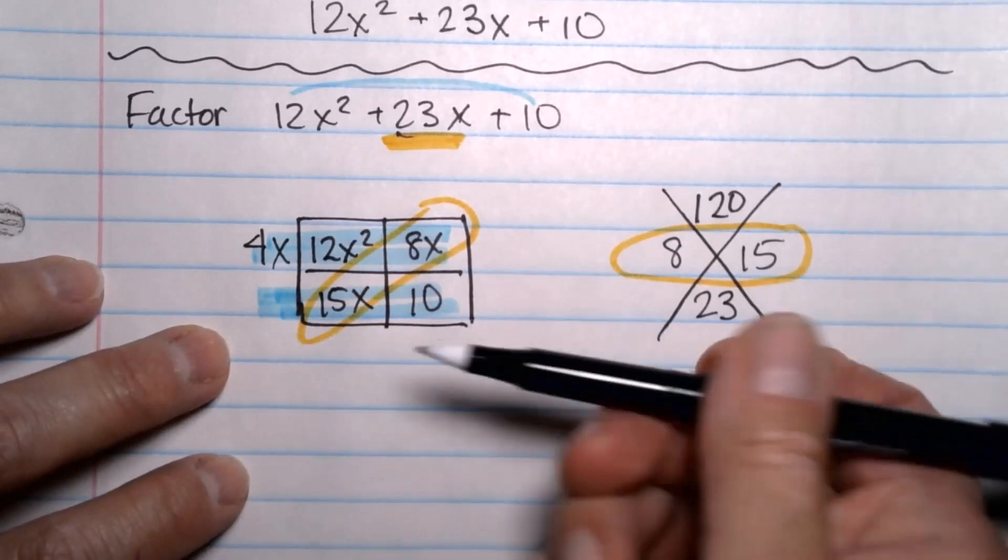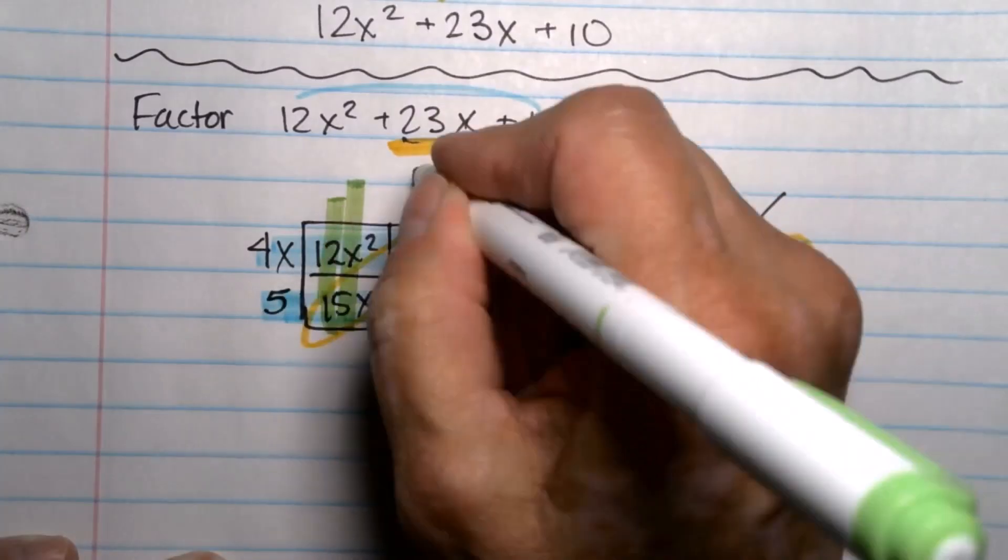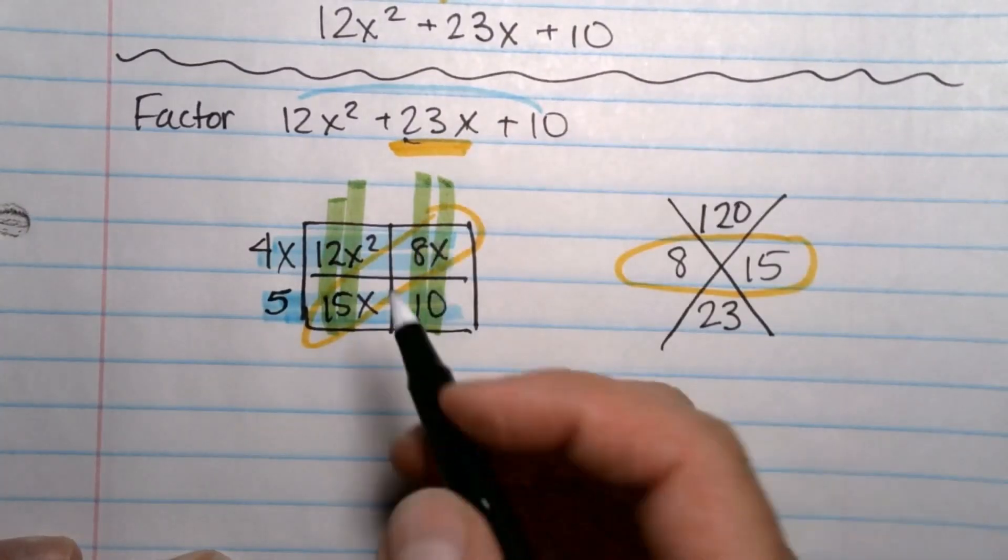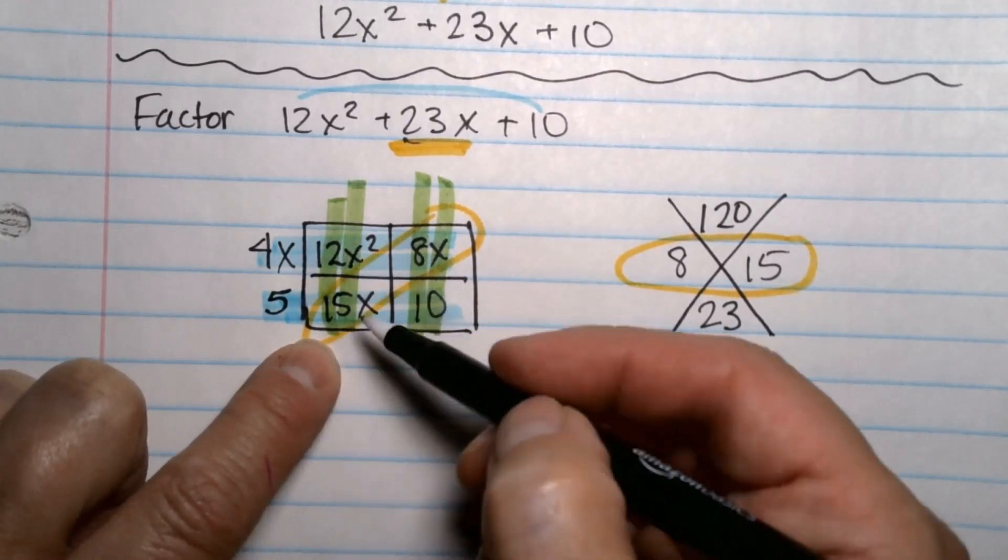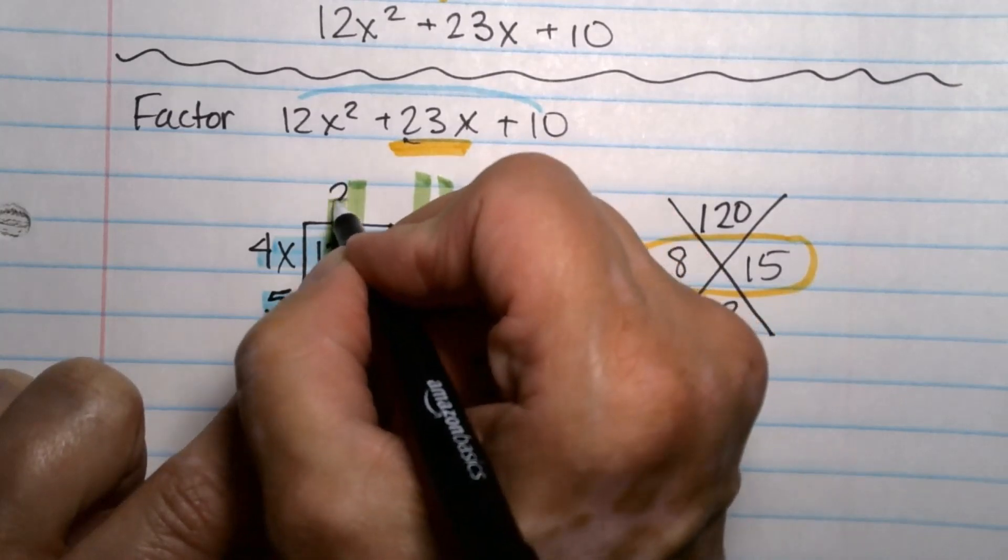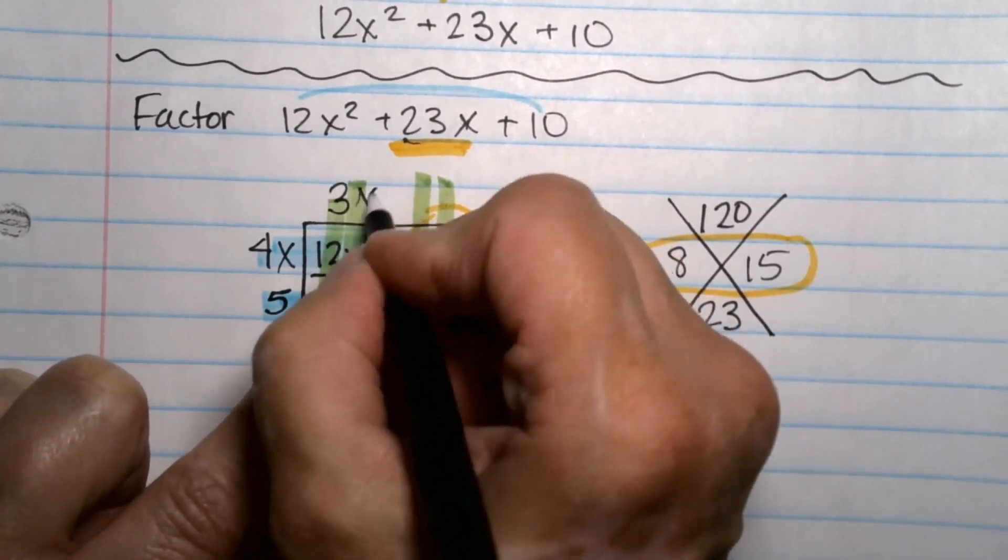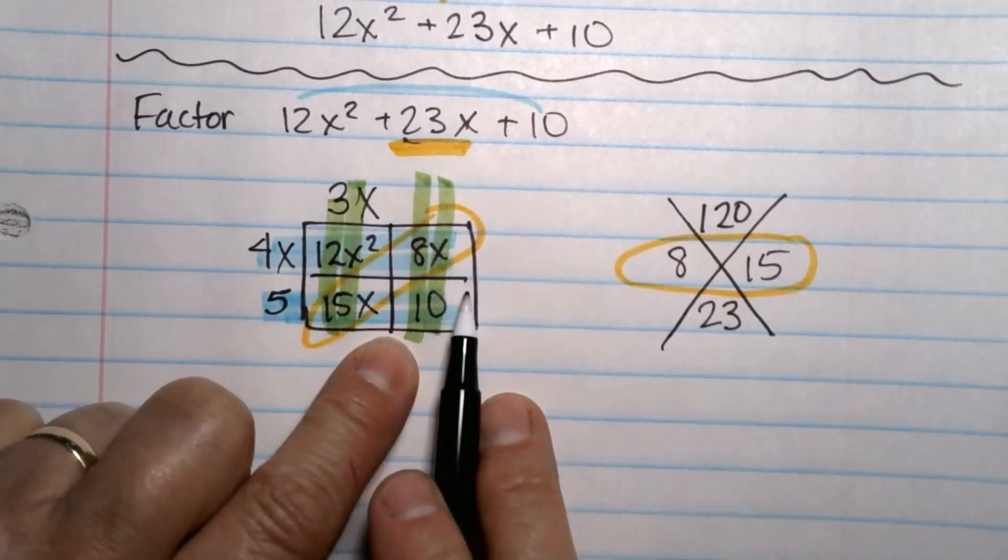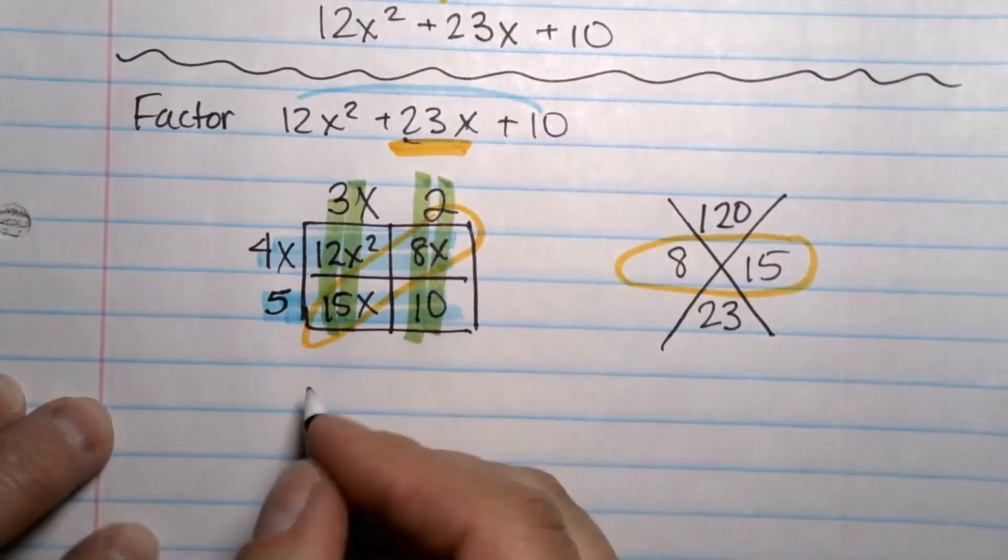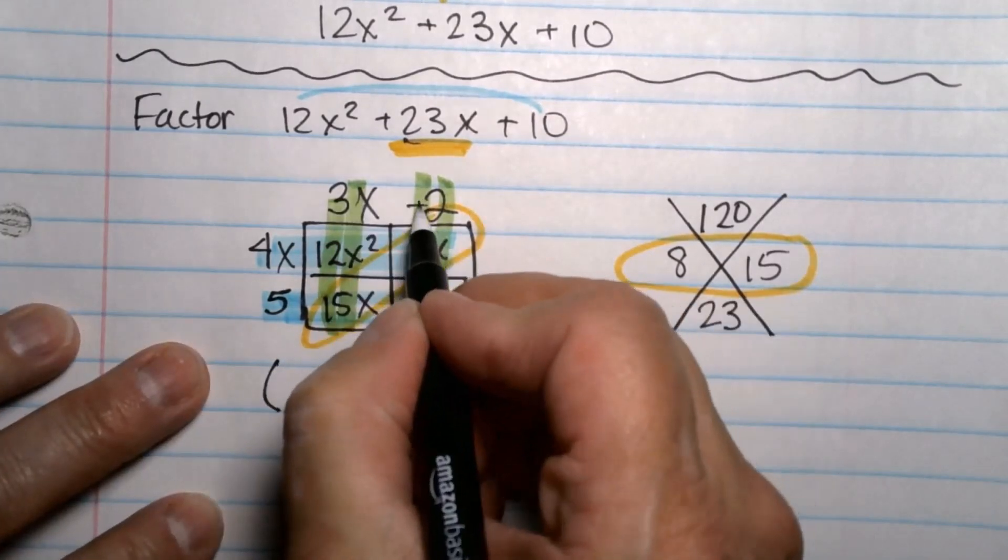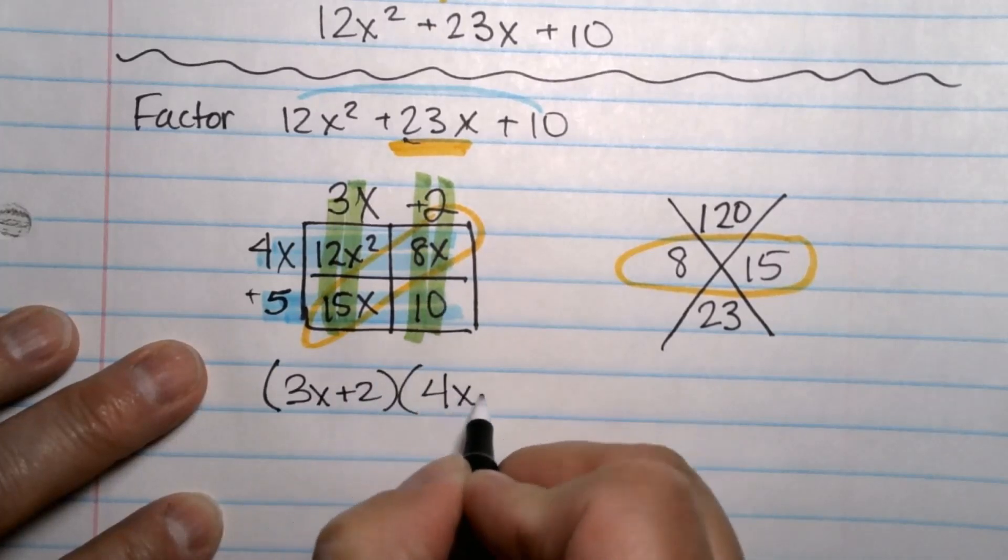15X and 10, the largest thing I can pull out of there is a positive five. Now I'm going to factor up looking at the 12X squared in the 15X, even though I've highlighted it over twice, looks a little muddy, but here we go. You're going to take out a three, 12 goes into three or 12, three goes into 12 and three goes into 15 and I can pull up an X and put, what can I take out of an 8X and a 10? That's going to be just the two, not the X. So here is our answer. We have 3X. This is a positive two. That's a positive five. So we have 3X plus 2 and 4X plus 5.